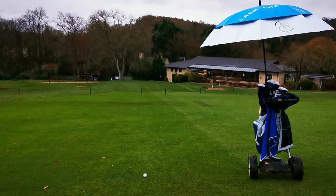Right, believe it or not, I'm on level par. I need to go to the 18th and par that. Cheerio. 63 yards.